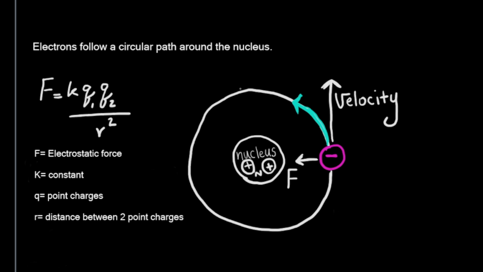Electrons move very fast, following a circular path around the nucleus. The velocity vector for each electron is tangent to the circular orbit, and the electrostatic force points toward the center, as we stated. The velocity vector and the electrostatic force are perpendicular to one another. So the velocity of the electron points away and the electrostatic force points toward the nucleus. This action causes the electron to follow a circular path around the nucleus.